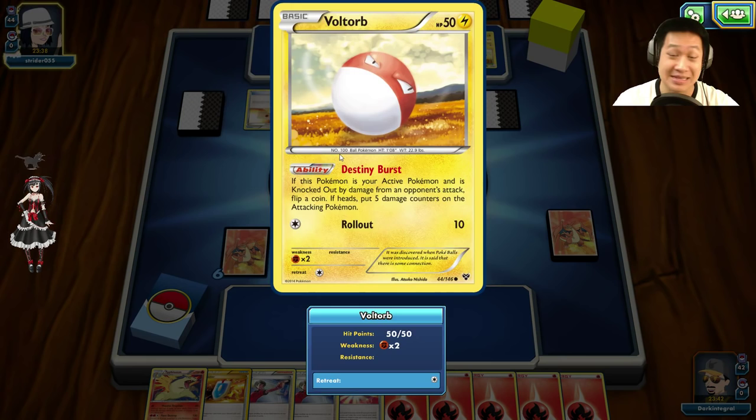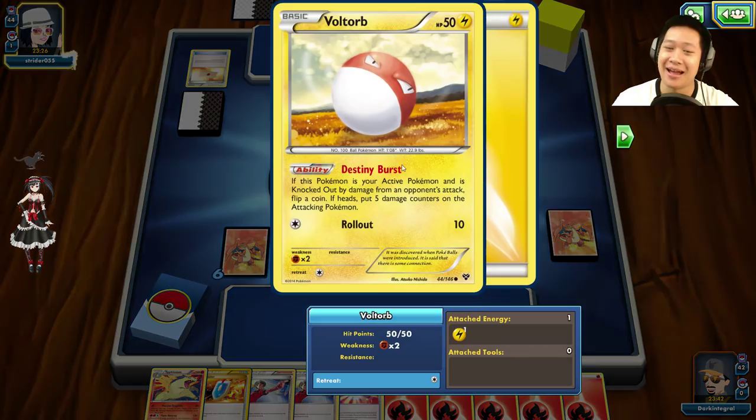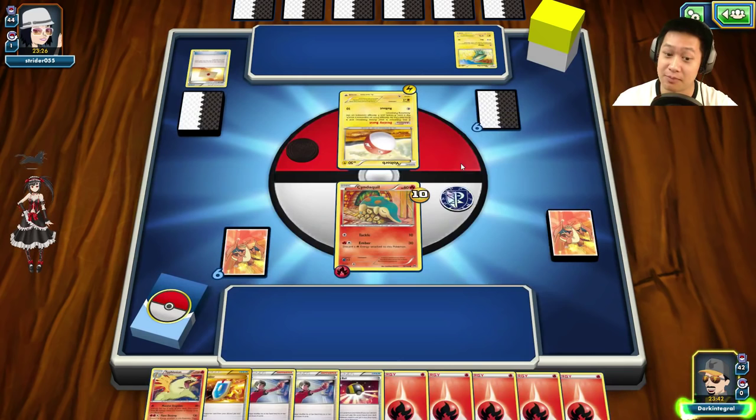So, alright. She's got energy. Who are you going to charge up? I don't think Voltorb, I mean, it's going to do its job. She calculated just like I did. So now if I attacked, I have a chance to blow up and get destroyed. So we're going to use our Quilava version.